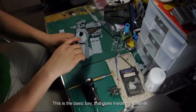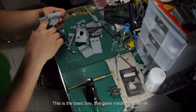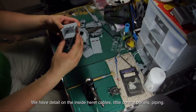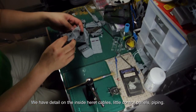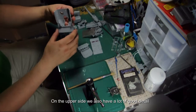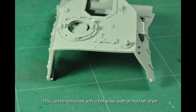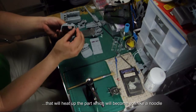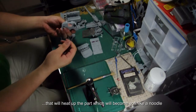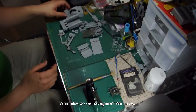We get the basic bay that goes inside the Basilisk. We have detail on the inside here: cables, little control panels, piping. On the upper side we also have a lot of good details here. Now take note that this part did come out quite warped. This can be remedied with a hot water bath or a hot hair dryer that will heat up the part, and then it will become soft like a noodle, and you can then reshape the part.